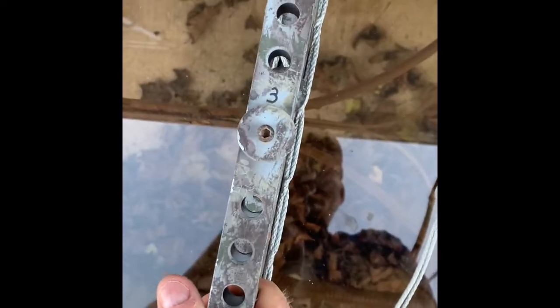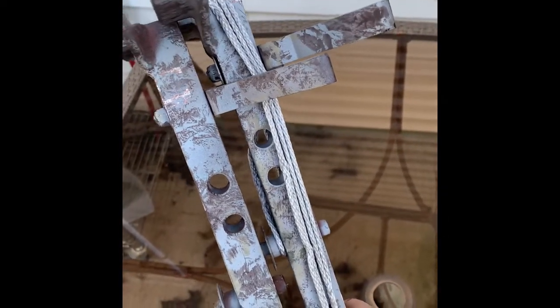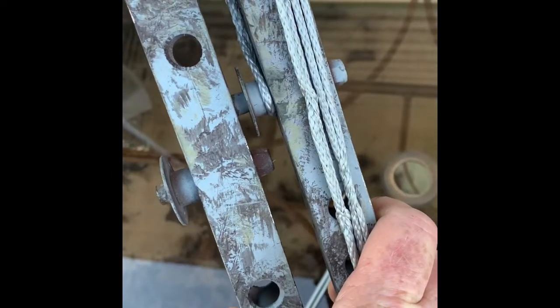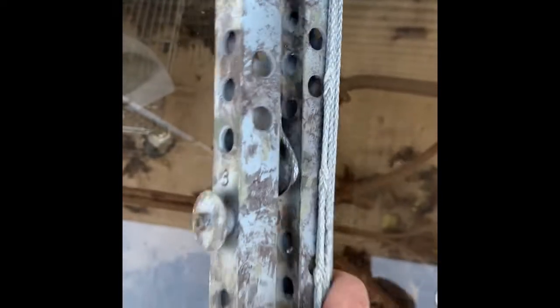I'm using the Lone Wolf standoffs — they're okay, but they pivot, which I don't like. Sometimes they pivot too much on the tree and it's not necessary. Also when I stack them up, they have to be nice and straight to stack properly. You'll notice I offset my standoffs and versa buttons so that the bolt heads and nuts aren't bumping into each other. That offset took a little bit of thinking but it was worth it.